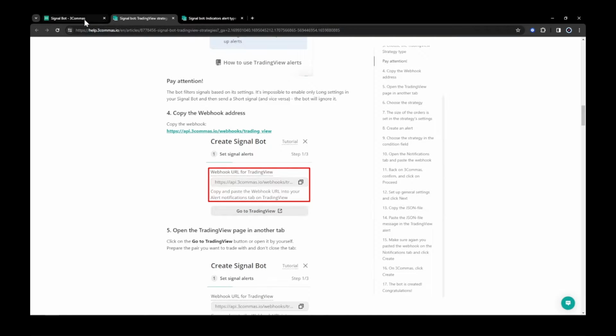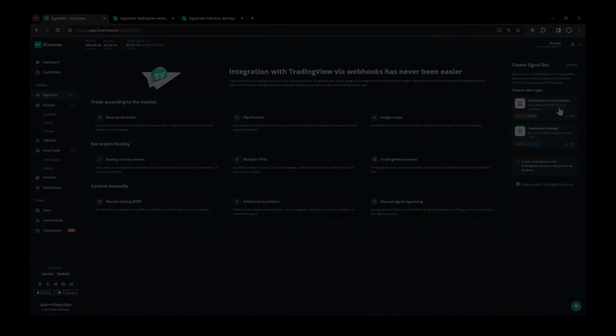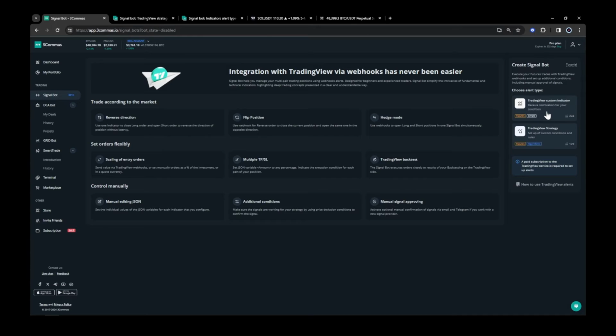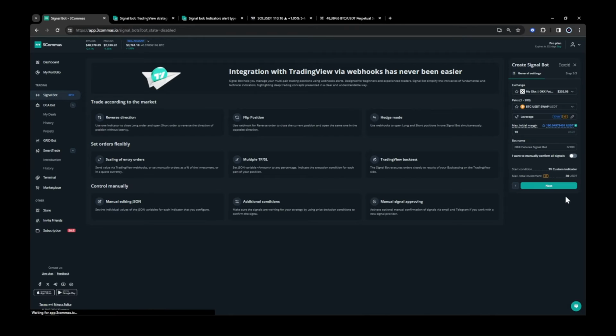Okay, so then we go to the bot creation, and as I mentioned, I'll start with the indicator. Okay, and then we continue with the next steps. So I go to the custom indicator, I will copy the webhook, and I will continue to the next screen where I will define what pairs I will trade, what's the size of these pairs, and then I will also take my long and short entry signals. So my exchange already appears here. I have connected this earlier.